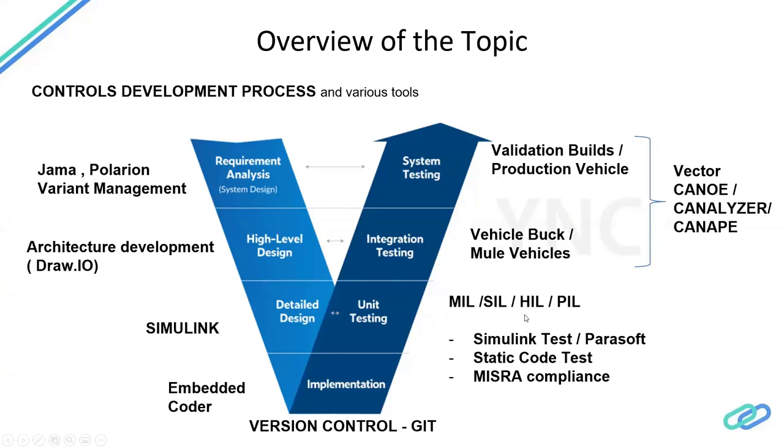So such kind of failures can be captured in the HIL. And similarly, you can also start doing what is called process in loop, where you start flashing this code and you have a plant model that is still a model. And then you start testing your processor in loop with the model to see how the processor behaves.